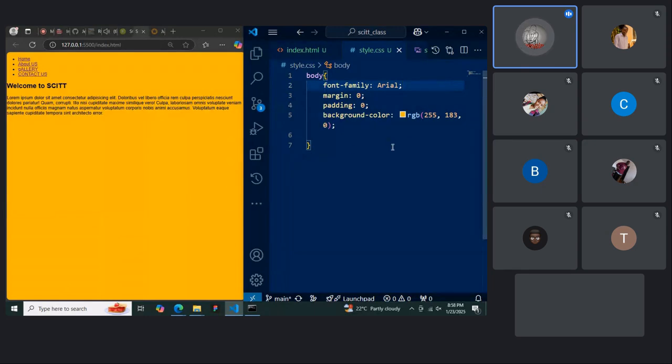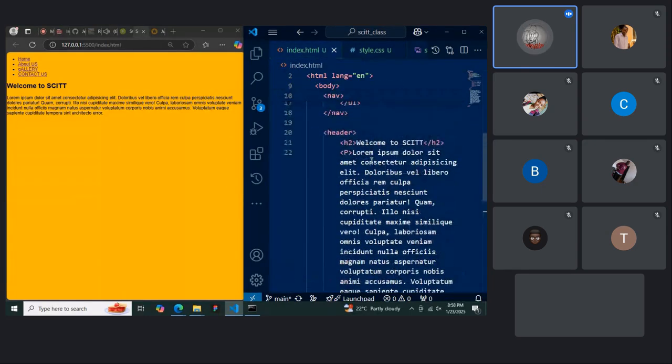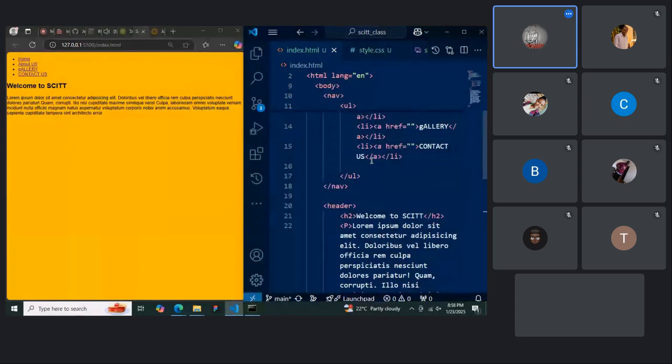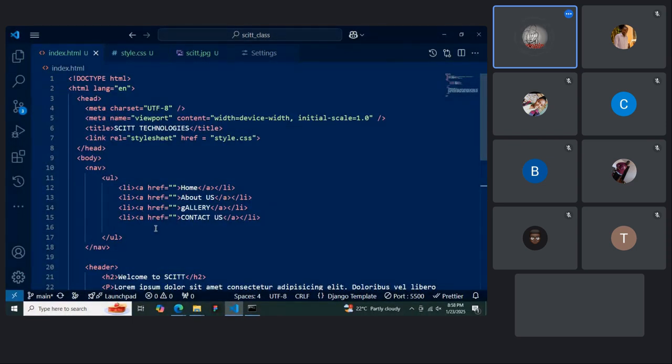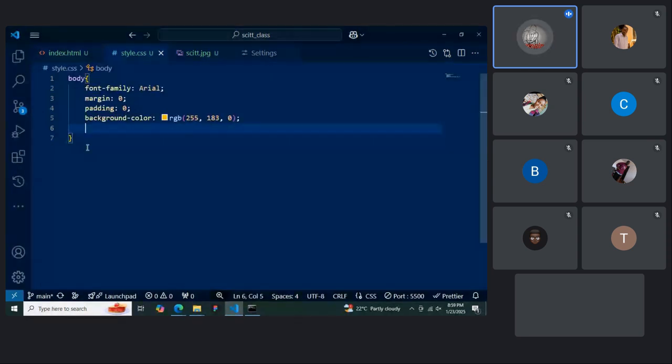So now that we've done that, I can come back to our HTML document, and maybe I can give this navigation bar a class name of navbar. So for now, just follow what I'm doing.